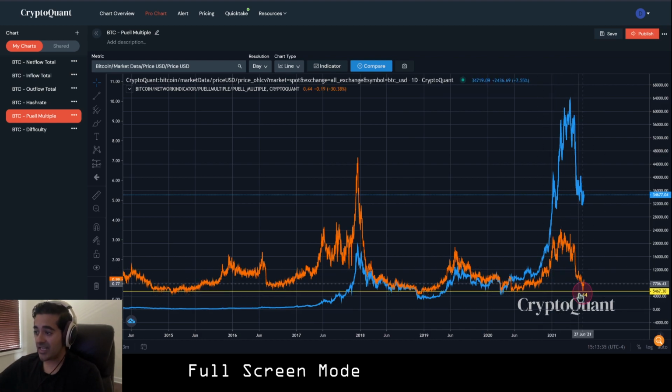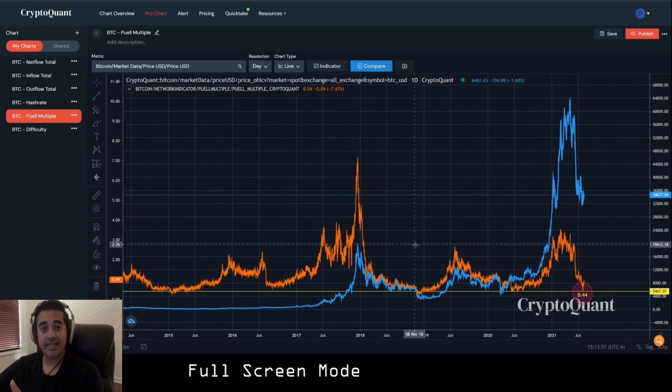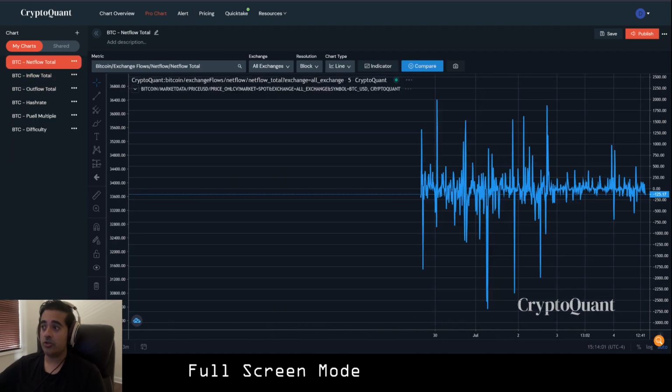So that's also indicative of a bottom, because in the last 6 years, these levels have been bottoms. We've seen massive increases in PWEL multiple and price after these events. We have reached that bottom again and we've started to come back. Whether we'll come back and test it one more time, it's a possibility, but the fact of the matter is that we're at this bottom level tells me that we're very close, if not already in the process of recovering. So that's a very interesting fact. Make sure you keep that in mind.